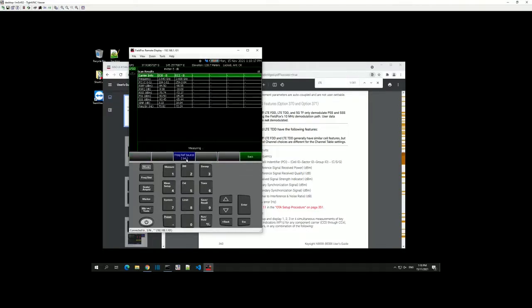Currently it's an internal source. It doesn't matter. If you want a more accurate reference signal, then you can use GPS, provided you are outdoors with a clear line of sight, and you should be able to lock your location fairly easily. So let's go back to OTA.